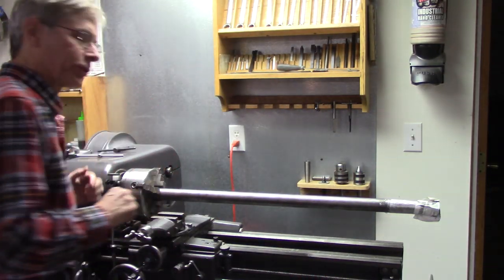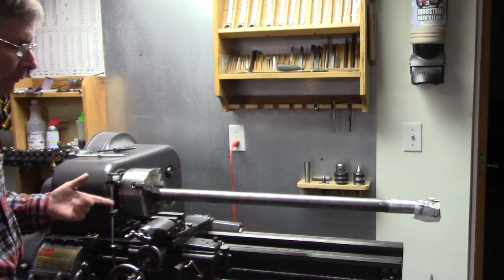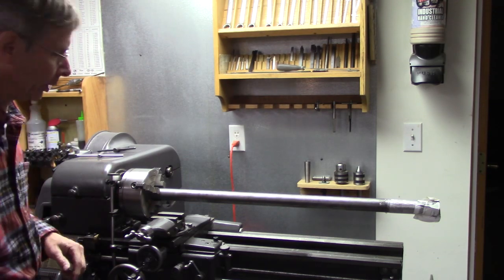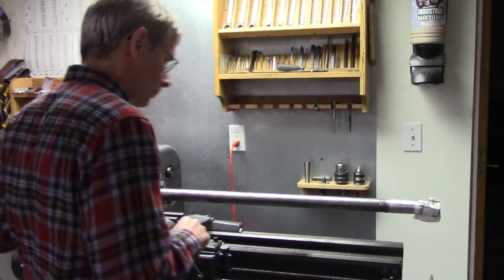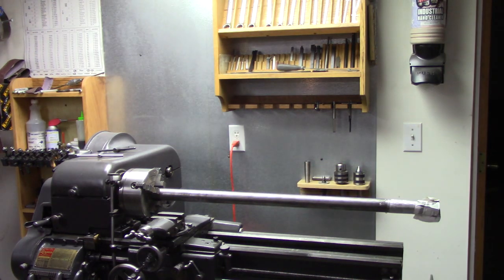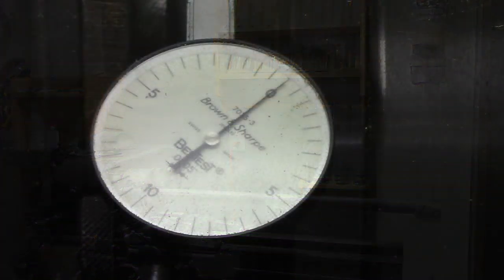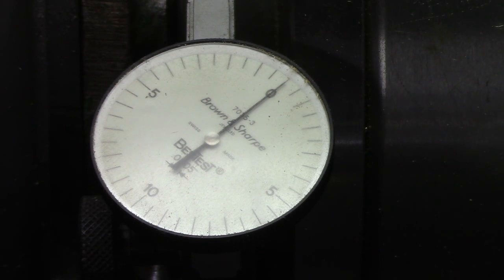I got the dial indicator set up on the donut. I used my four jaw because I cut the donut off my three jaw. Let me see if I can't move the camera up there and get a shot of that dial indicator. Can't get a very good shot of it.